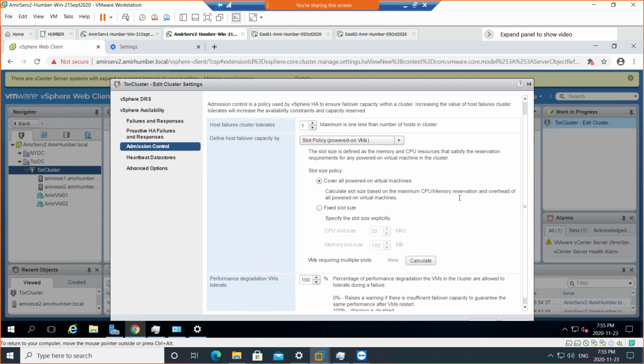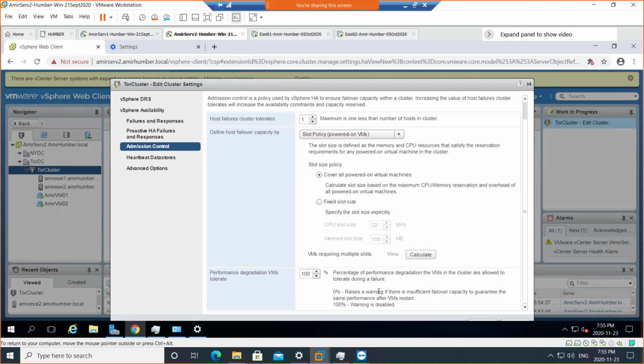The slot policy here also says the percentage of performance degradation the VMs in the cluster are allowed to tolerate during a failure. 0% raises a warning. So it says how much bad performance of the virtual machines you want to tolerate, and 100% means I'm going to tolerate it. If it's giving very bad performance, let the administrator come and do something about it. We're just going to keep the machines running. So that's slot policy here.